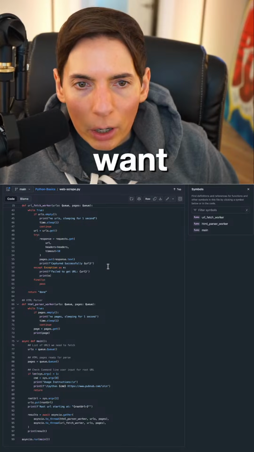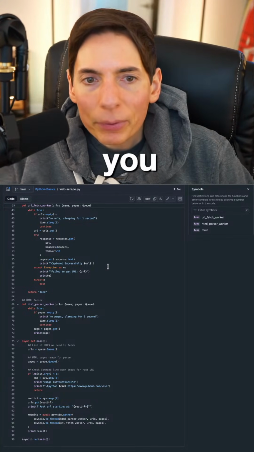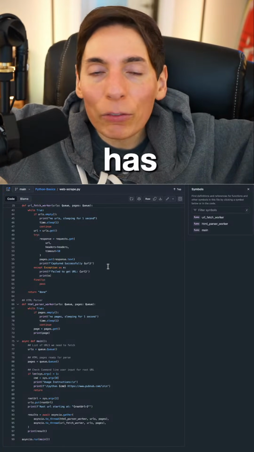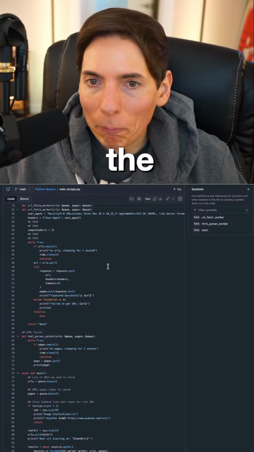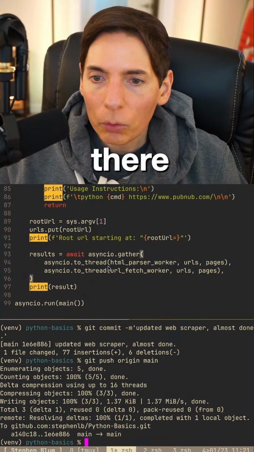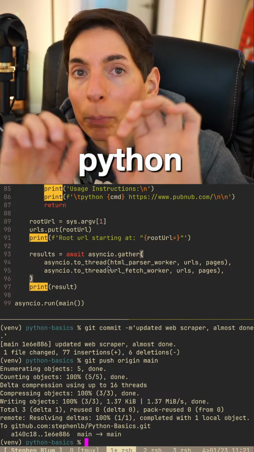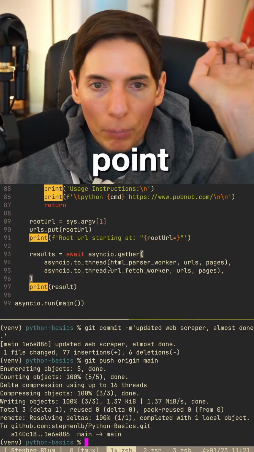You want to learn programming properly, but you don't know the roadmap. Good news: the internet is vast. It has all the information you could ever ask for. You can learn easily on the internet. Everything's there. Start with Python. Go look for Python tutorials. I think that's a good starting point.